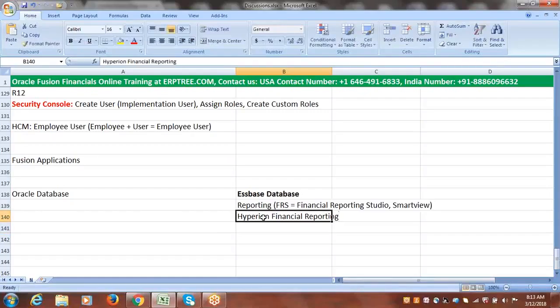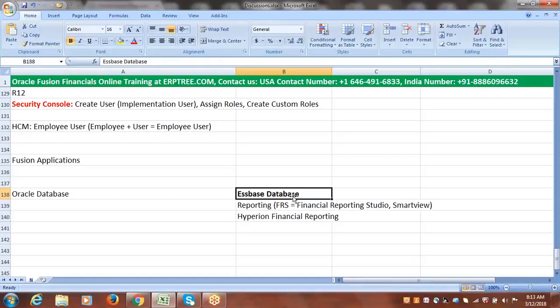This Hyperion Financial Reporting solution they took as part of Fusion GL. As per Hyperion Financial Reporting, if you want to generate any reports, data should be available in the Essbase database. That means if you are going to use the Hyperion product, all the Hyperion related data can be stored only in the Essbase database.